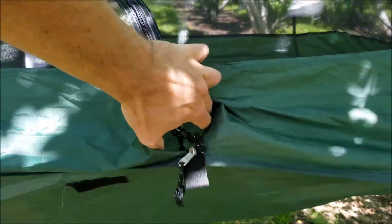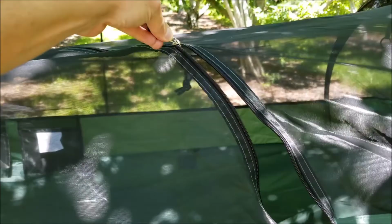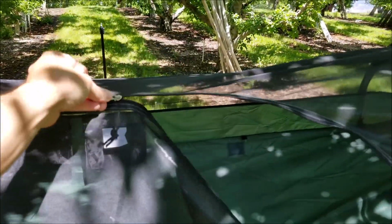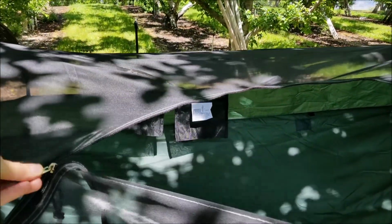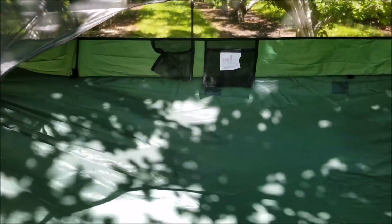Now this here, I'm trying to open this on purpose with one hand because, seriously, some people go camping and backpacking and they only have one hand. So for the guy that has one hand, yeah, you could totally zipper this up and down with one hand. Now you might have to have somebody else help you set it up, but it's totally doable.